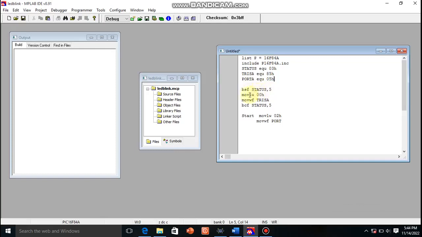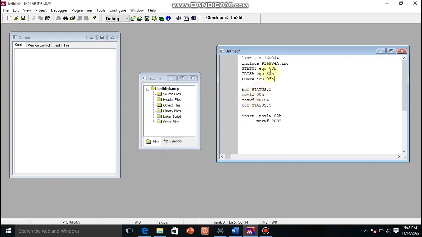The next statement we have is MOVLW. That's move literal value to the working register. What do we want to obtain? An output at the LED. So 00 stands for output. If all is 00, we know that all our pins at bank 1 stand for output. From there we have defined all our outputs at bank 1 being 00, meaning they are outputs. But right now, all of this is inside the working register. You need to place it in the file register.